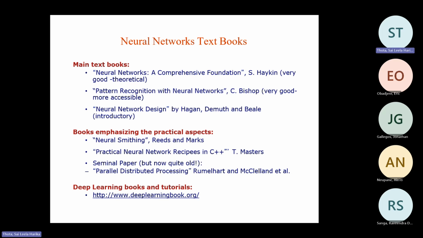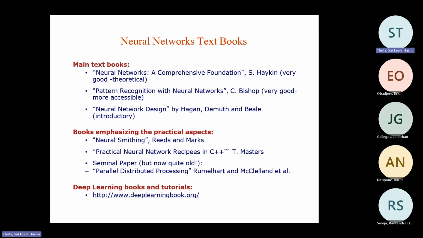So these are the main textbooks. If you want some more information related to neural networks, you can include the neural networks foundation book, which is very theoretical. If you don't have any knowledge related to neural networks, just consider any books that will teach some theoretical concepts so that you get some interest, because developing knowledge in ANN is not that easy. You should get some interest.